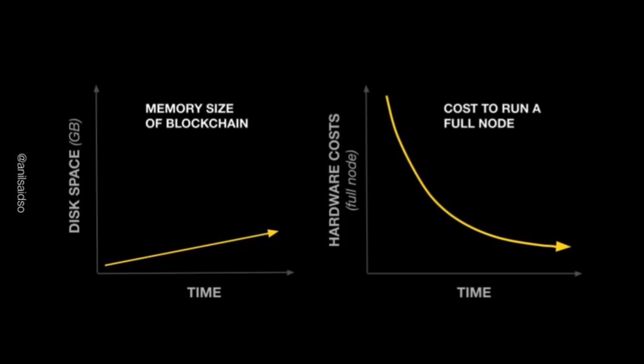So when we have a blockchain and blocks added at an incremental rate, it's going to grow in a linear fashion. Because remember, each block has finite space. The cost to run a node, or the components, hardware, required to run a node are only going to decline in price. But they're also going to decline at an exponential rate. And this is even when adjusting for this insane fiat inflation. So nodes will continue to proliferate around the world.